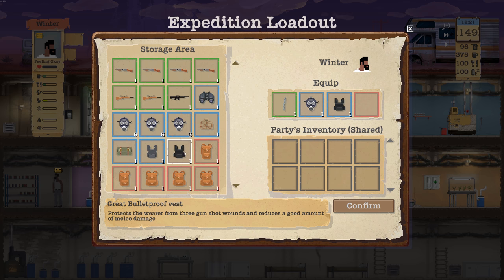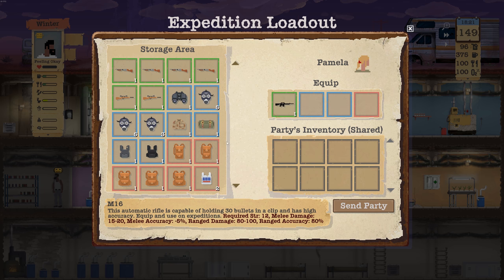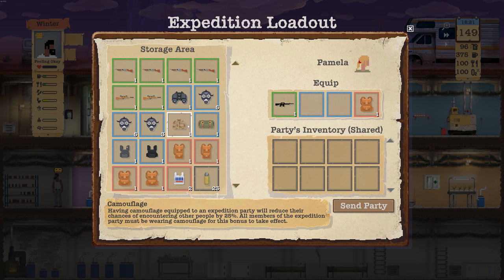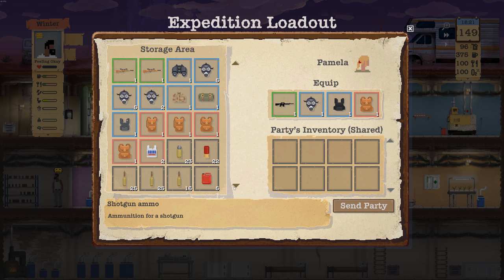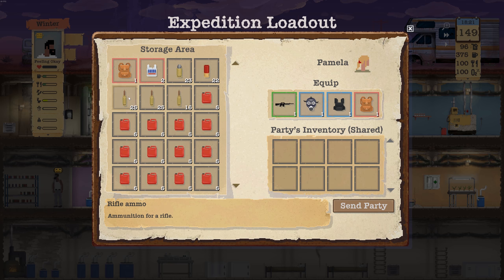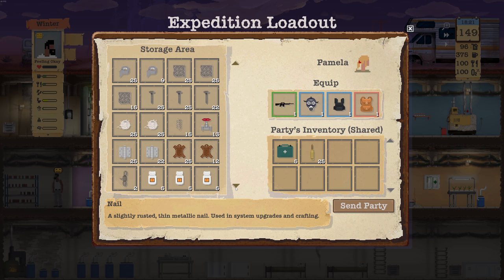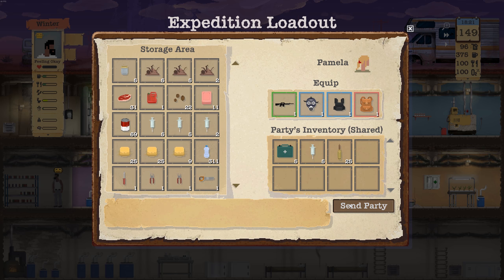It's where the good armor is. Large rucksack. Take the M16. Nice armor. Took a lot of bullets. Lots of meds. Take some adrenaline too. See how that goes.